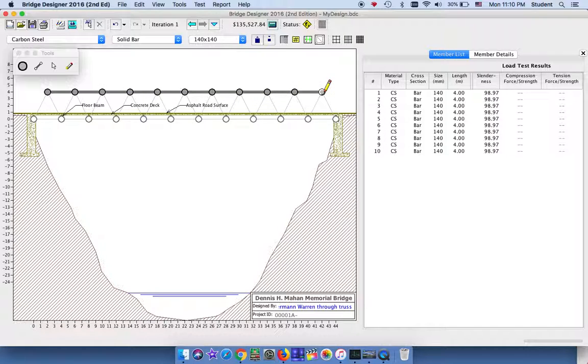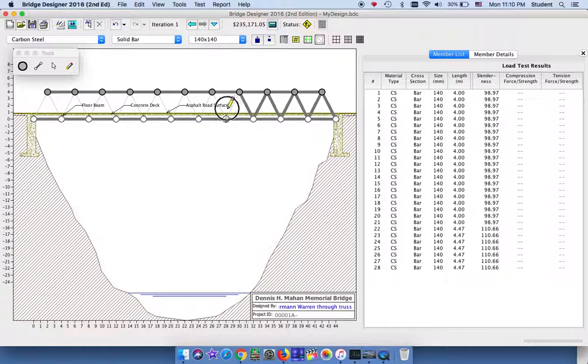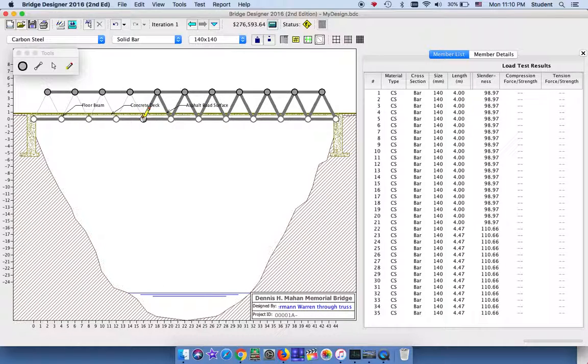I'm going to go to the very end, and I can double check that each individual member was created there. I'm going to do the same thing here, and then just create these in here. Now these are all 140 by 140 members, which is kind of thin for such a long bridge that will probably fail right off and then I'll optimize.